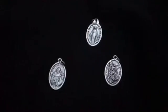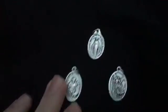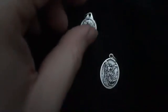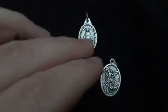What we have, probably the next most common thing you'll come across, is the sacramentals. The medals, they are sacramentals. These are made of numerous different saints. For our purposes, I have a miraculous medal right here. That's the back of it. This is a specific medal. It's the most common and most popular medal.